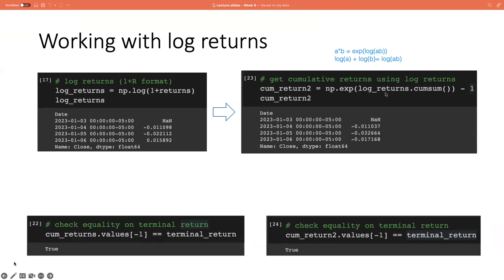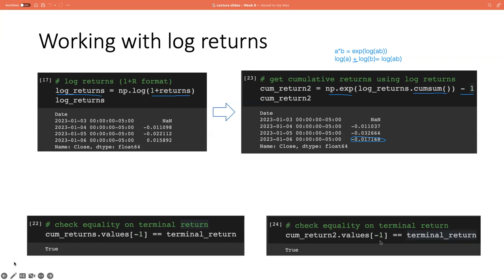Right, so if you see, we're going to first calculate the summation. So this is summation here. So this gives me the cumulative return in the logarithmic return sense, and then we're converting this back to the original scale by applying the exponential operation, and then finally minus one, because the logarithms are still in the 1+r format, right? So this goes through several steps of transformations, but eventually we're calculating the same thing, which is here.